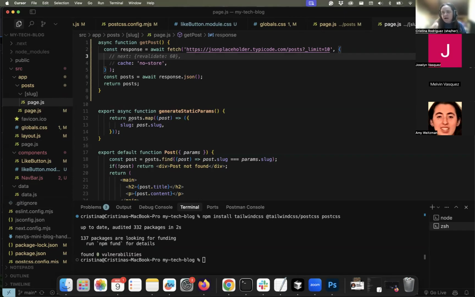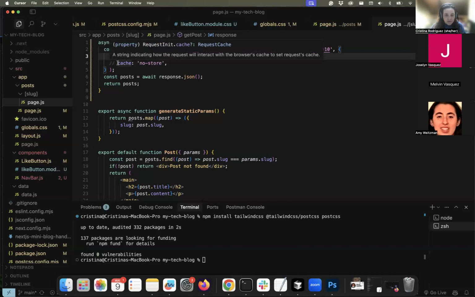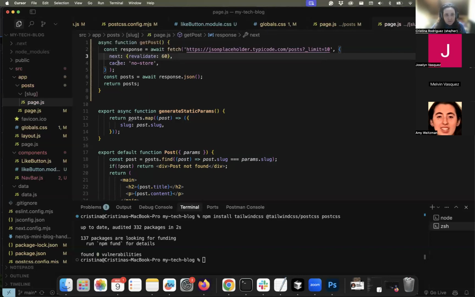You can see how if you are creating projects like something with a stock market or a dashboard for a shopping cart, or something that the user needs to have real data very quickly, you use cache no store. But because we are not in that situation, we are just creating posts, then we can use the revalidated version of this one.